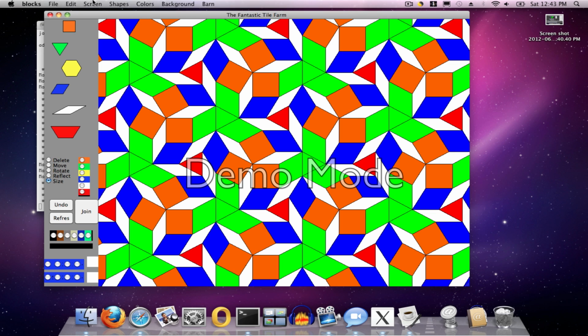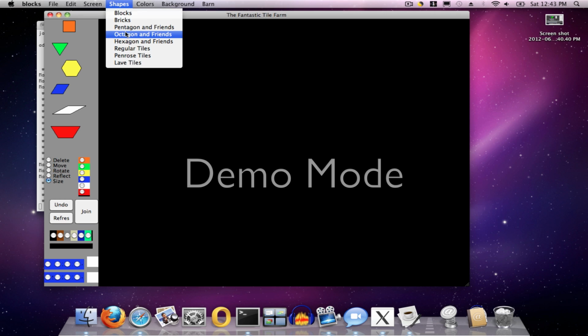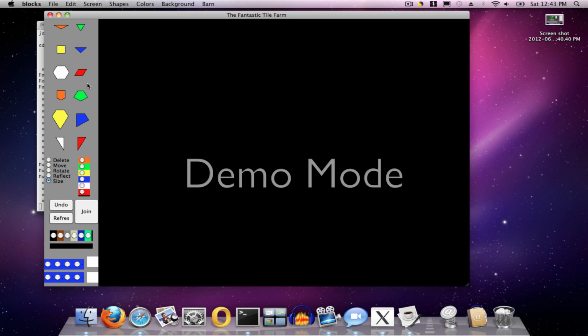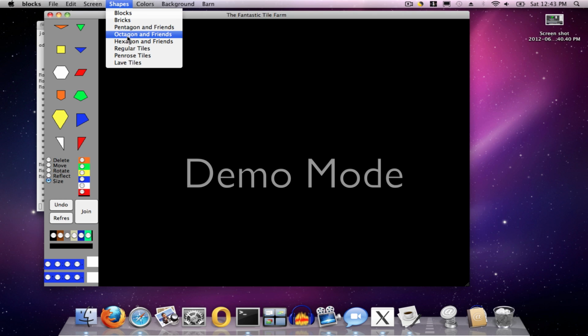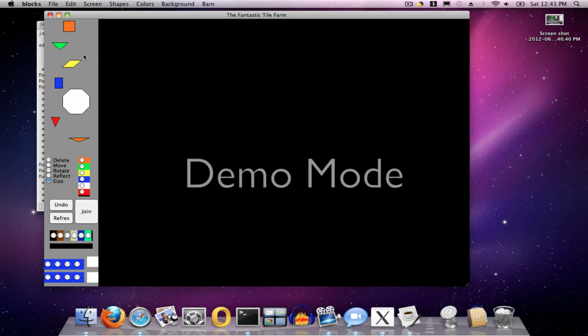As I mentioned, I have many different groups of tiles, and when you go over and start dealing with some of the more complicated sets, the edges aren't all the same length.